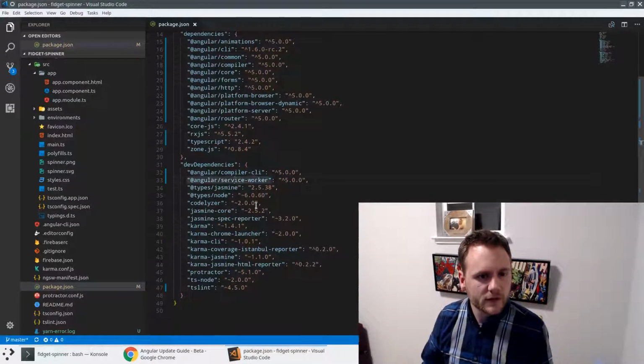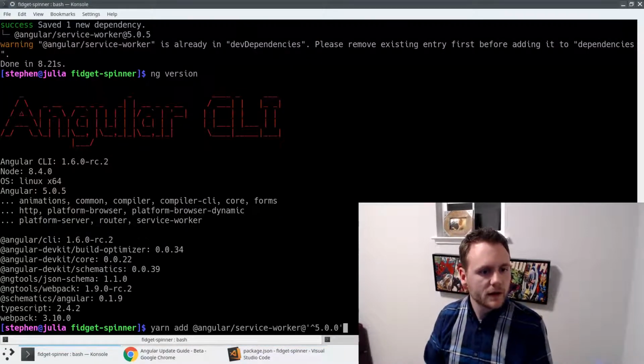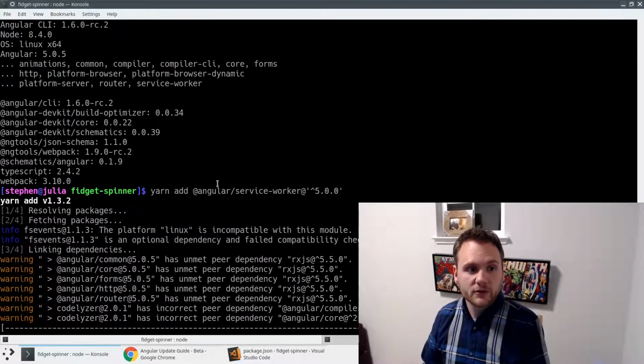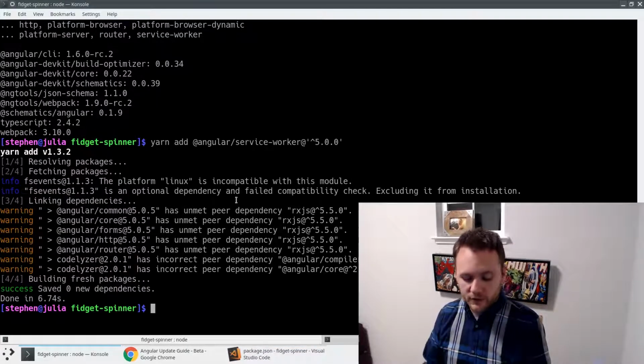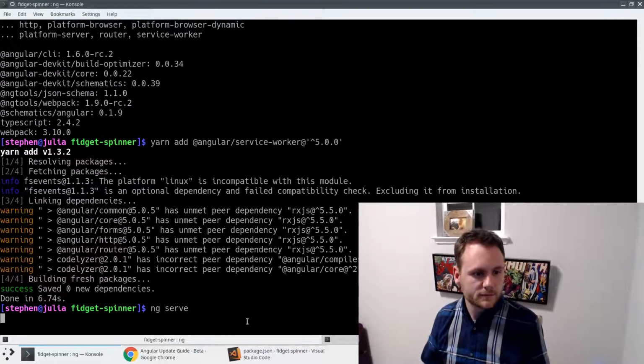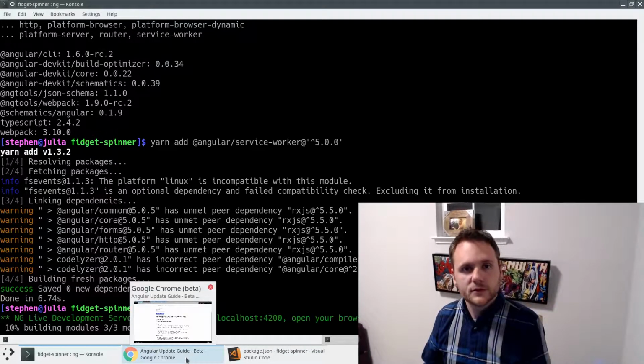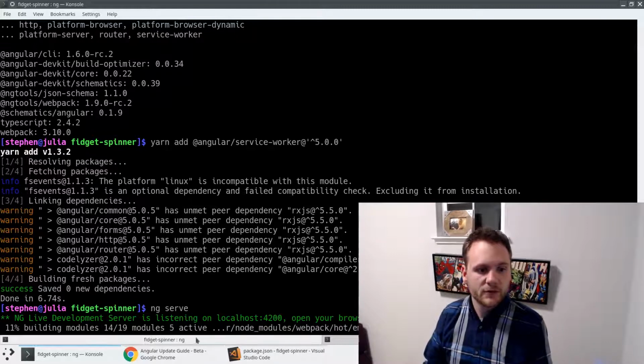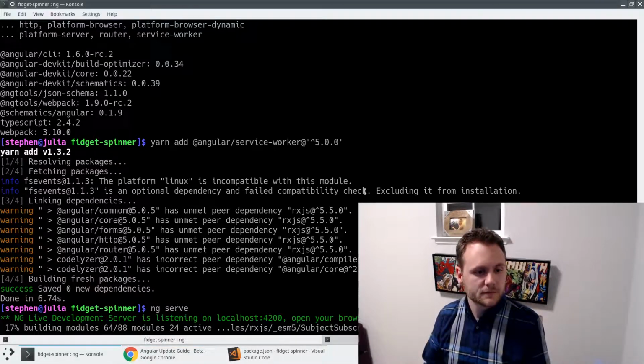And of course, it's in a dependency, and it wants me to add it first there. All right, so we've got the versions of our packages all synced up. So let's actually go ahead and just run ng serve and see what happens. So we should now see any sort of errors that are coming from TypeScript, any sort of errors regarding our components.